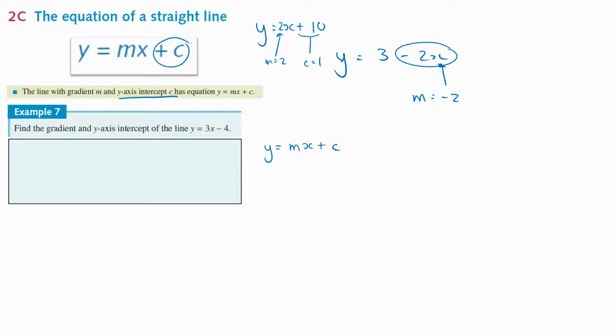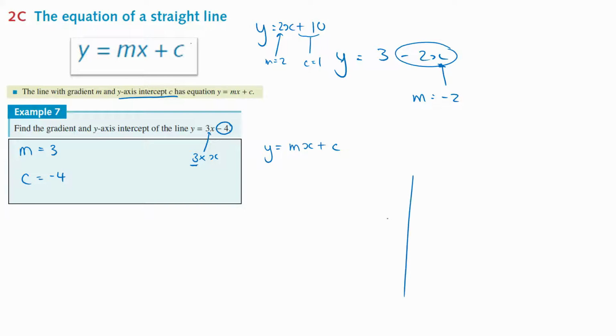Now in my case here, I can see that it's 3x minus 4. So the 3x is what I'm reading. 3x means 3 times x, so the value times x has to be 3. So now I know that is my gradient. What's my c value? c is the leftover value, and I can see that the leftover value here is negative 4. Because it's negative 4, I now know that the y-intercept crosses at negative 4.